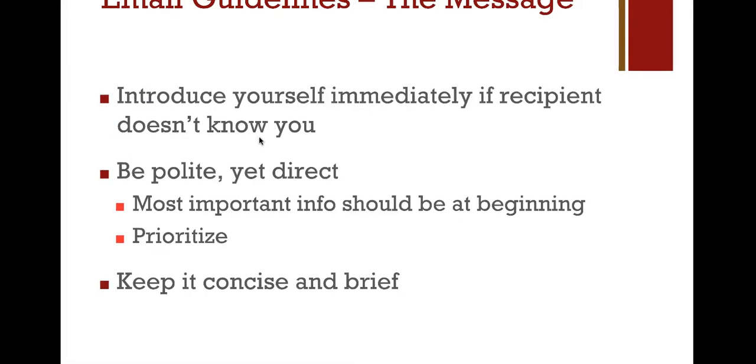If the person doesn't know you, make sure you introduce yourself immediately, right off the bat. If I'm emailing someone that doesn't know me for a work purpose, I'd say, hi, and then whoever, and then in the body, I would say, my name is Michael Burden, business and marketing teacher at eAchieve Academy. Right off the bat, they know who I am. They don't have to scroll to the bottom or try and figure it out throughout the email.